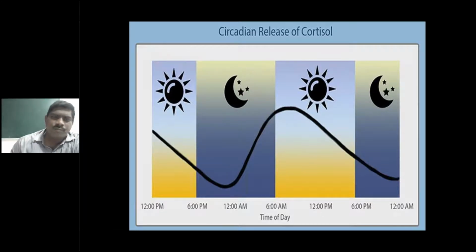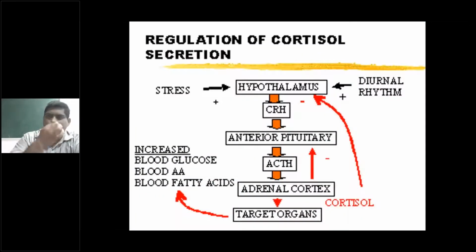The mode of action and mechanism we'll see later. First, let us see the main functions. Why do we have to study the adrenal gland? The mineralocorticoid, mainly aldosterone, increases the urinary excretion of potassium, increases reabsorption of sodium, and retains water. Coming to cortisol, it increases gluconeogenesis and thereby the blood sugar level, and it causes retention of water. It is mainly used for its anti-inflammatory effect. The zona reticularis secretes androgens, which are sex hormone precursors.